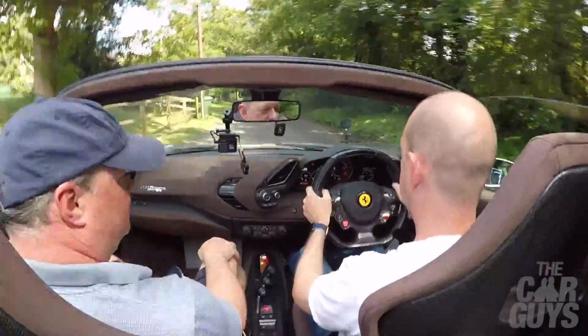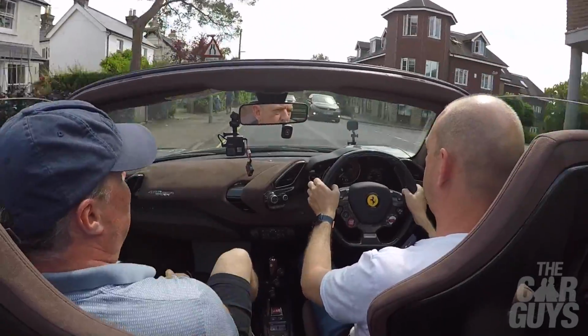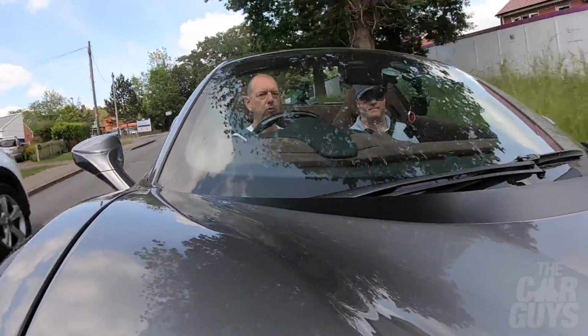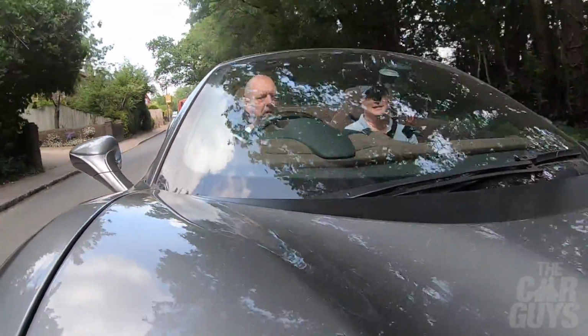Steering's a bit weird. Feels like it's dragging almost. How does it feel, the steering overall? Because I did get a lot of stick about my comments on the steering wheel in my last episode. Well, it doesn't feel like a Ferrari. To me, it feels numb, and it does not feel alive at all. No. It's almost like something's done up too tight. Does that make sense? I expected it to be light and playful, like all your other Ferraris. You can drive them with fingertips. Yeah, this you can't. This you need welder's mitts. You need muscles to drive this car. Bit of scuttle shake as well. You'd expect no less. No carbon tub here.